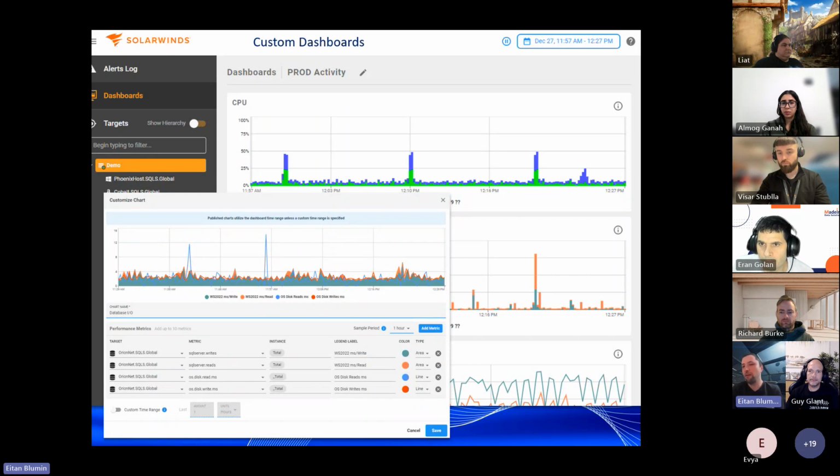Another cool feature of the SQL Sentry web portal is the custom dashboard feature, which very easily allows you to create your own groups of charts with whichever metric you choose, and even combine different monitor targets on the same dashboard and even on the same chart.